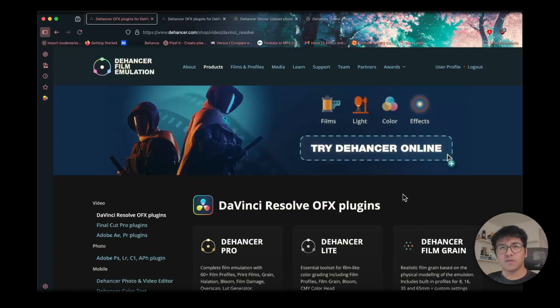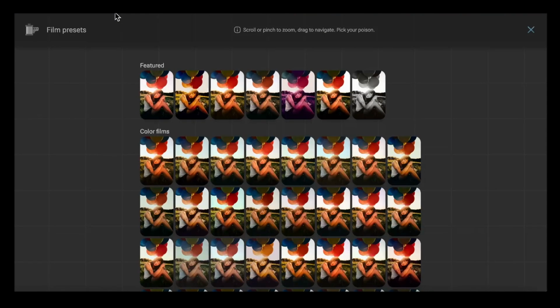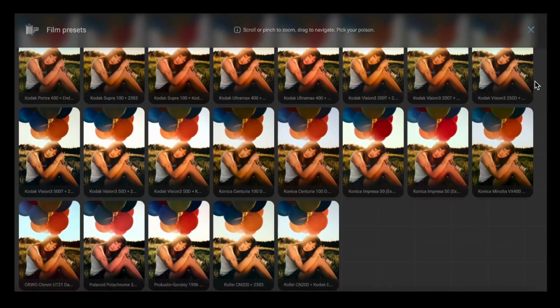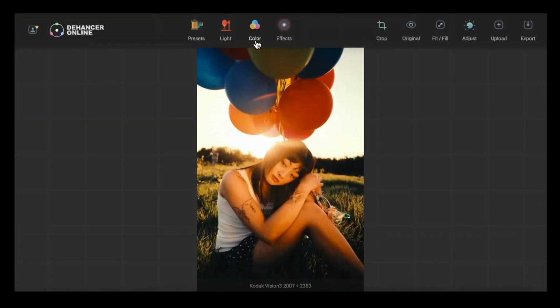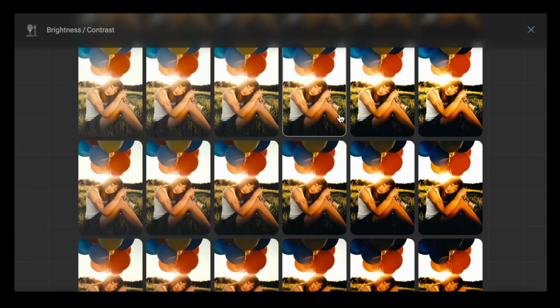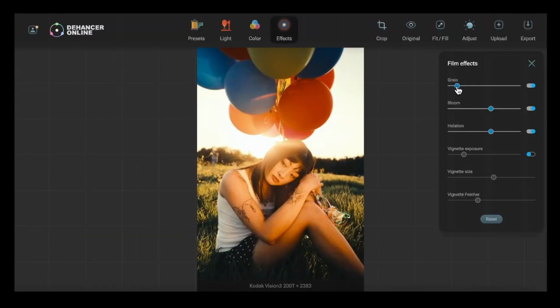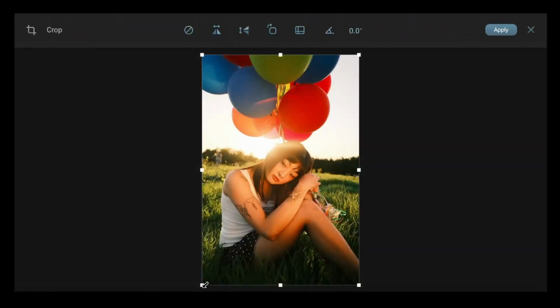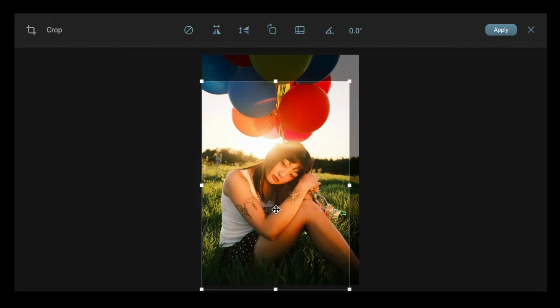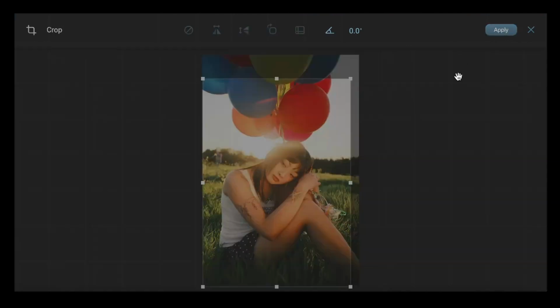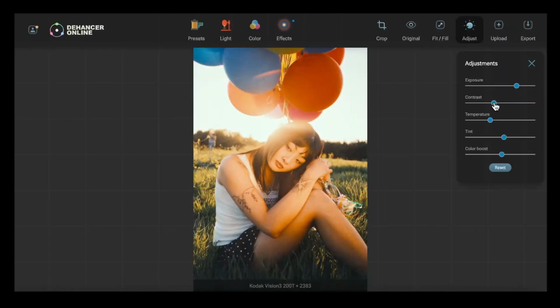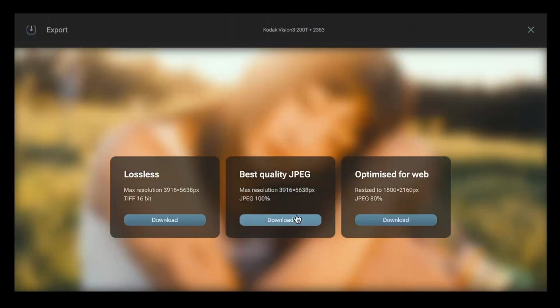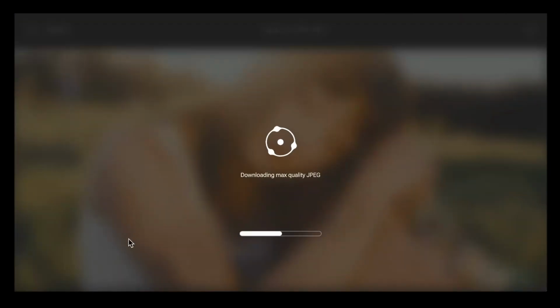Now, I did want to show you guys one more thing, and that's Dehancer Online. So Dehancer Online is a really good tool for quick fixes on your photos. The profiles from all camera manufacturers are here in the form of presets. You can preview the presets in real time and make any adjustments to make your image look more cinematic. There's also other tools to make your image ready for export quickly, so this is great for any last minute changes you need to make without opening up another app. So feel free to give Dehancer Online a try if you're looking to speed up your workflow.